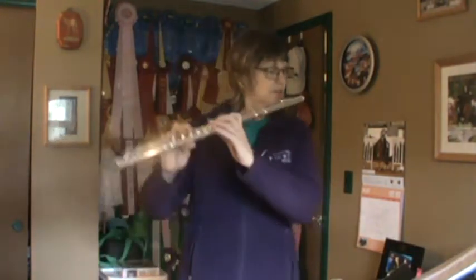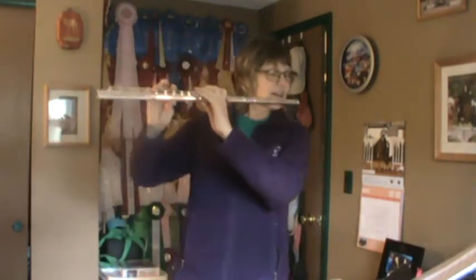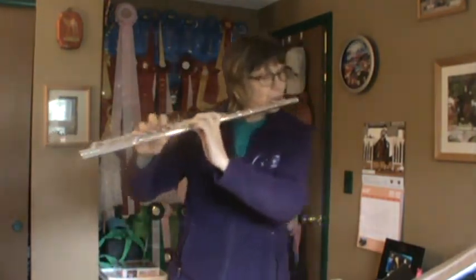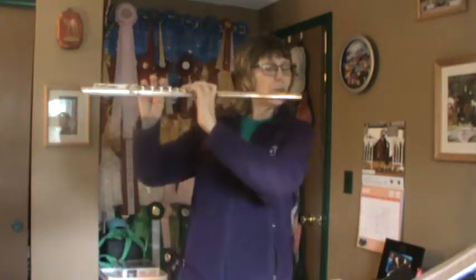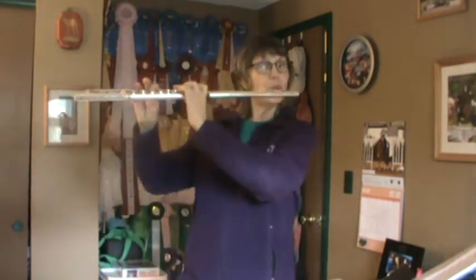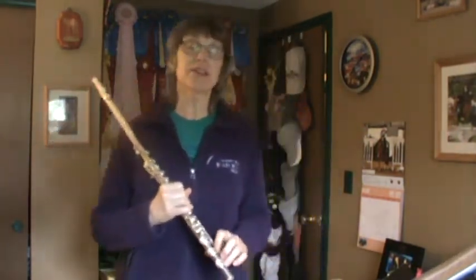Okay, warm up the first three notes. Check the key signature — there are no A's in it anyway. Song number 5, with the repeat. Ready, get set, go. Remember, when you need a breath, it's okay to break a slur. It is okay to break a slur and grab a breath. You might have noticed that first time through, I did break a slur to grab a breath. It's okay.